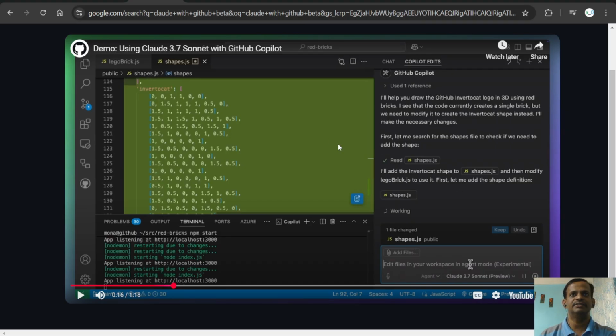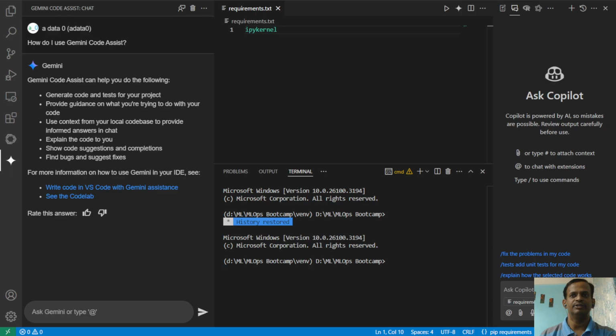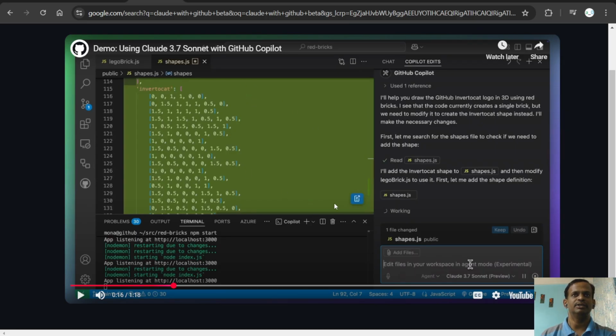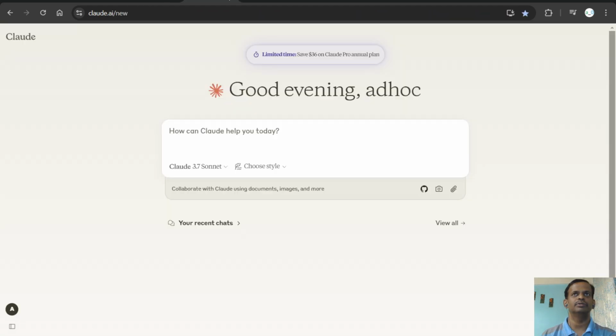We can see it can be used in GitHub Copilot as well. As of now, in GitHub Copilot, we can see that Claude 3.5 Sonnet is also available, with Gemini 2.0 Flash and GPT-4o mini. If you want to enable more models within GitHub Copilot, then a paid subscription is required. However, if you are a professional coder, then this Claude Code can be very useful.